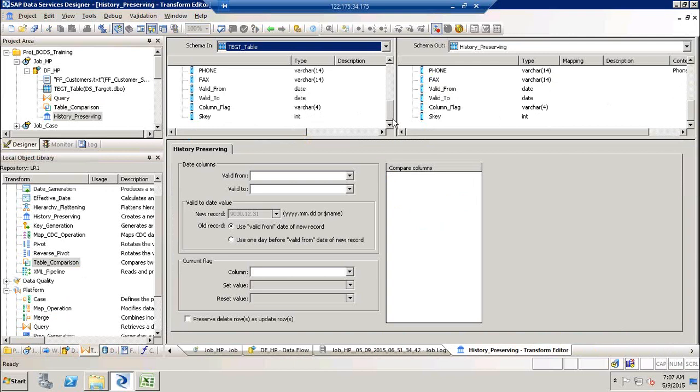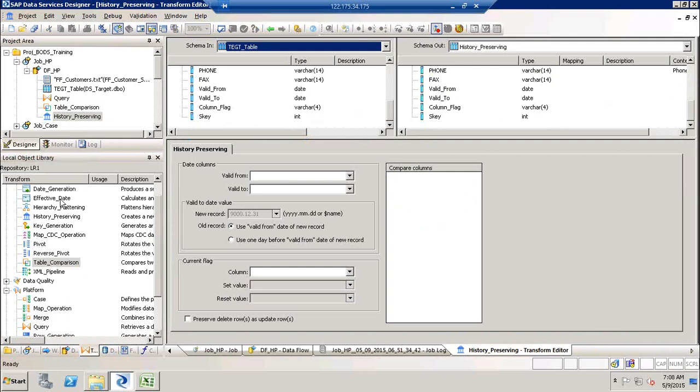My past says, from 2010 September till 2013 March, Rakesh is present in Bangalore and he is a member of so-and-so club. So it has a valid from and to date. From so-and-so date till so-and-so date, this guy is present in an organization or in a club. And after that, he changed his location. So if you look at my data, it will have records like from this date, he's a member of this. And next, my changed record will also flow in saying that from this date, he is a member of this. So this is where we capture from and to dates.